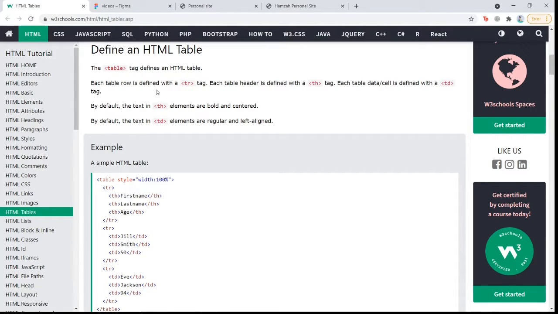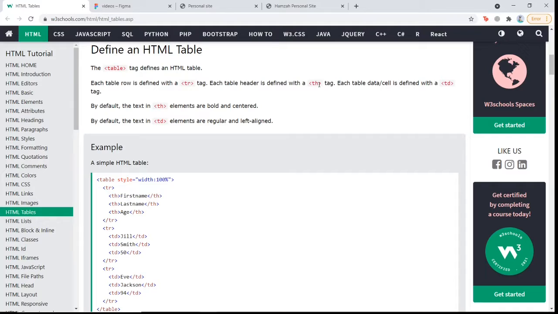After that, each row in a table is tr, so every time you put tr, it tells it like, okay, now this is a row. You see tr, this is another row, tr, this is another row. Then basically the other important one is td. This tells the element that will be inside it, like the data. TD is the data that is inside the row, and TH are the elements that are supposed to be inside the head. The difference between TH and TD is that TD is written in normal font and TH is bold because it's the heading.